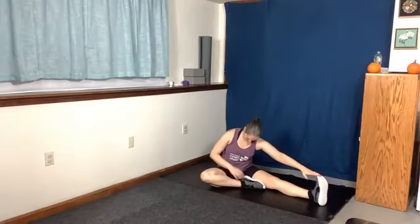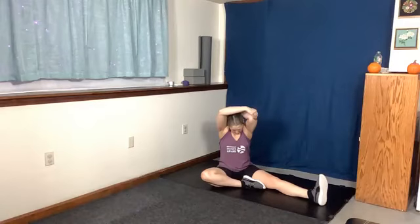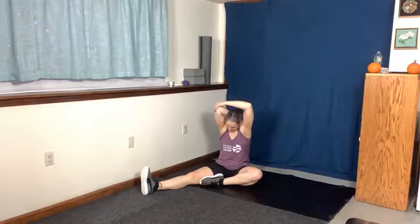Beautiful. One leg up, one leg in. Reach it down. Come on up. Tricep stretch. Release. Other leg. Reach down. Come up. Tricep stretch.